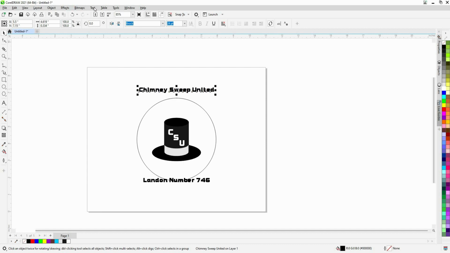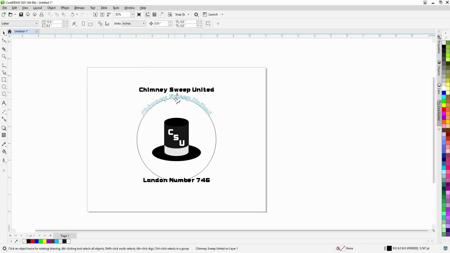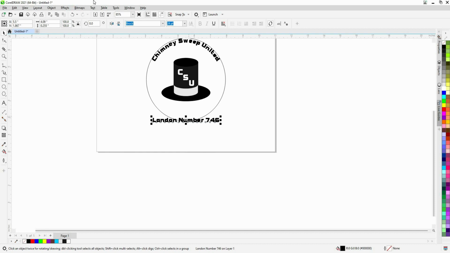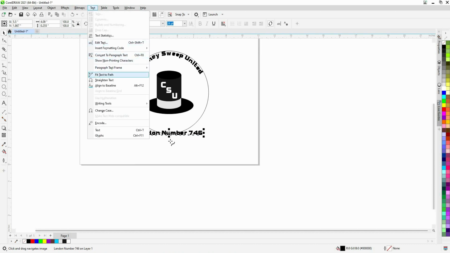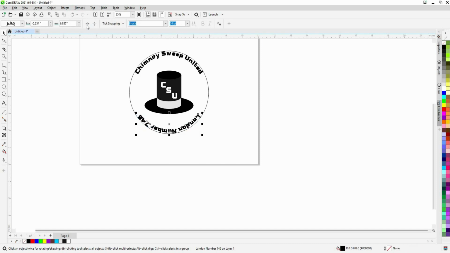Okay. So now click on this text, fit text to path. I'm going to show where I want to align this. So click here and it's aligned right here. Same thing for this. Go text, fit to path, and use these symbol, and I want this to be up here.